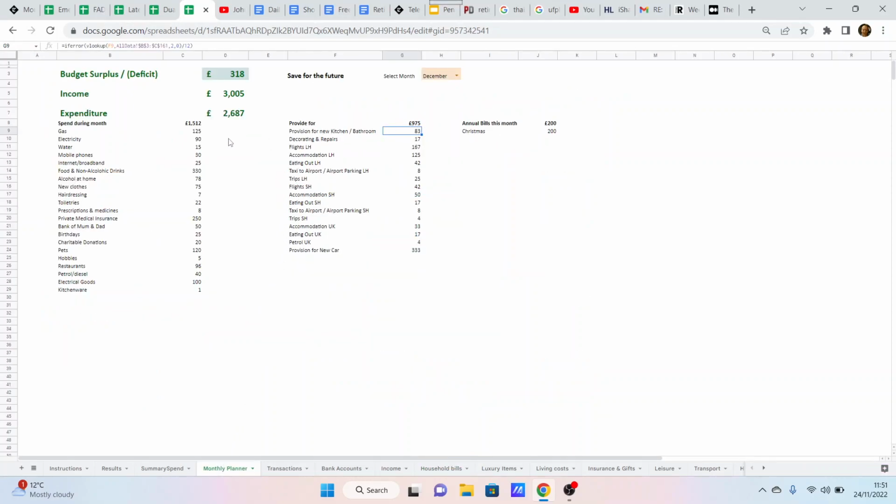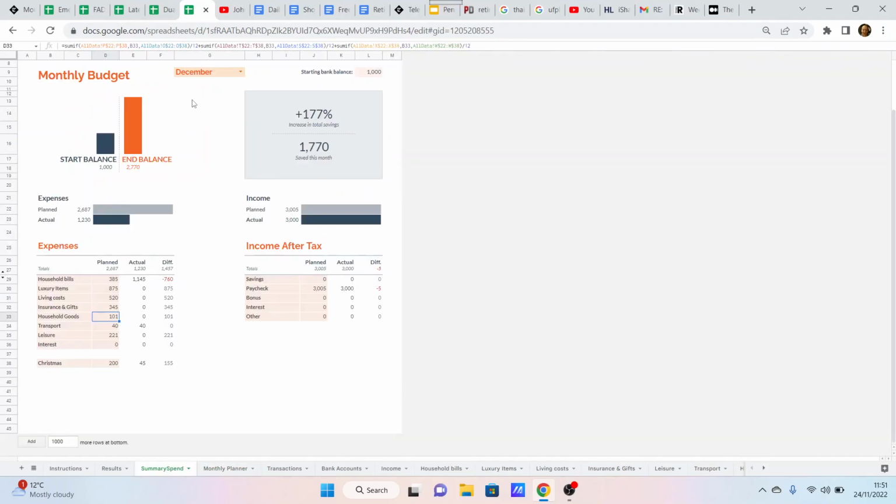You select the month, and it tells you what you're actually going to spend, and things that in the short term you're saving up for, such as holidays. So you might not actually spend any money on a holiday in a month, but you need to put money aside for it. And then what bills are specifically coming in December, and here I'm spending £200 on Christmas presents. It's telling me that for the month I've got a forecasted surplus, so I should look to transfer that towards some kind of pension or long-term saving.